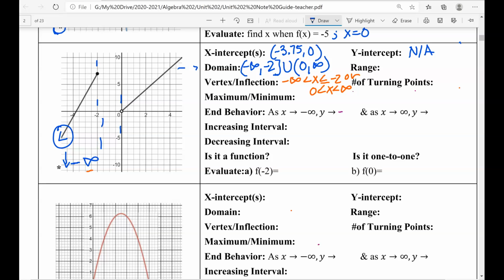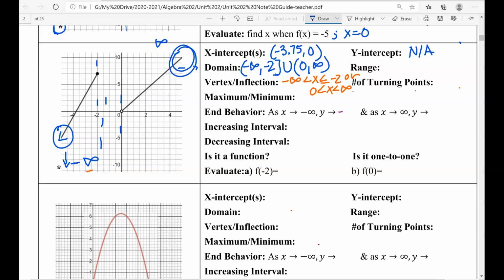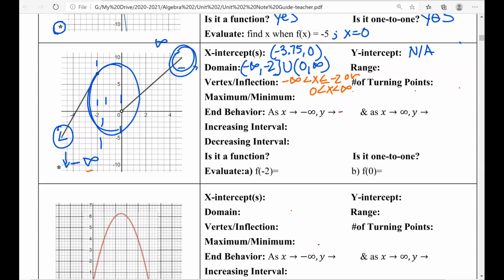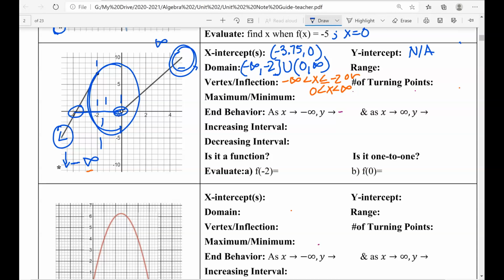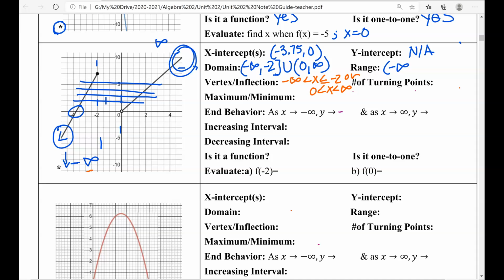It goes up, up, up, right? This arrow over here means we're going to go to positive infinity. Even though there's a break here in the middle, that's okay. Even though it's not inclusive here at the origin, there's a y value over here. So we don't have to worry about this break because there's a y here, and a y here, and a y here. That's why we can just say from -infinity to positive infinity, or we can say all real numbers.